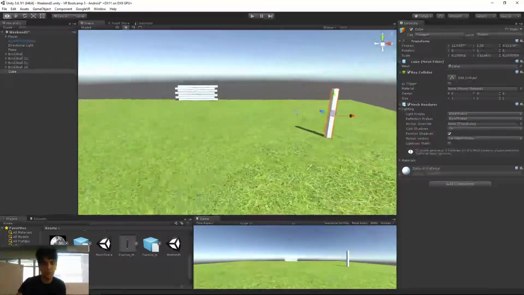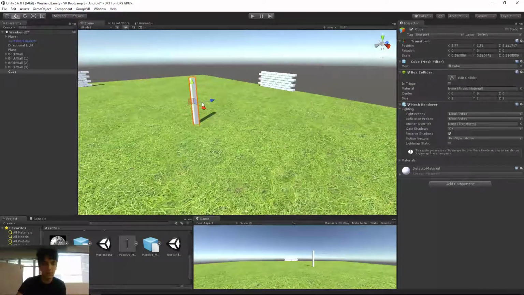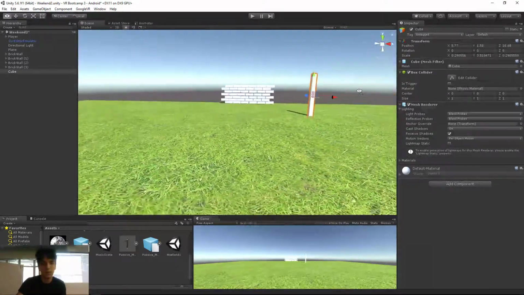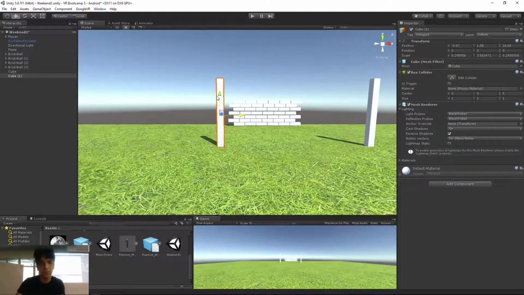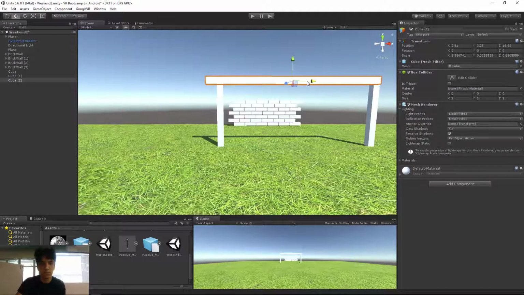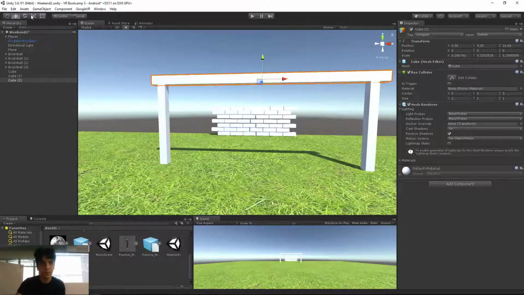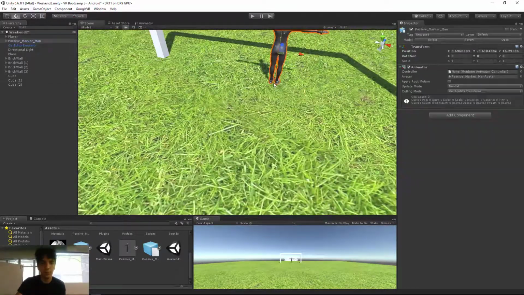Create something like this, and then take your character, your goalie, and put him in there.